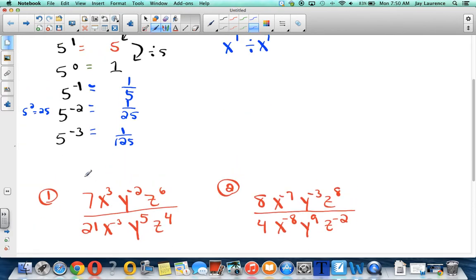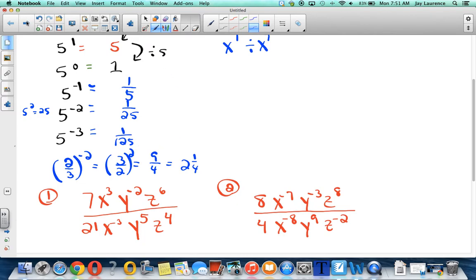Now, hey, by the way, what would 2/3 to the negative second be? Well, I would take the reciprocal of 2/3, which would be 3/2, and then I would just square them both. 3 squared is 9, and 2 squared is 4. And there you go. If you wanted to go mixed number, you could go 2 1/4. See how I did that? The negative exponent means to use the reciprocal. And notice the negative is gone because I'm using the reciprocal.